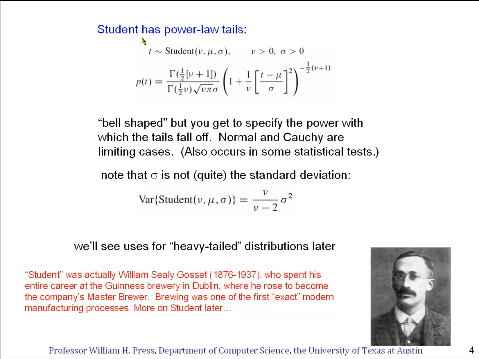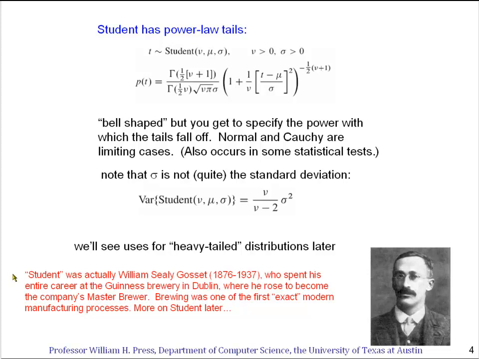You might wonder where the Student distribution got its name. Is it named after someone named Student? No. Is it named after someone who was a student? Well, yes, but only in a certain sense. Student was actually a pseudonym, a pen name, of a famous statistician whose name was William Sealy Gosset. Gosset spent his entire career at the Guinness Brewery in Dublin, where he rose to become the company's master brewer. Gosset didn't think that his employers would like to see his affiliation listed in journal articles that he published, so he published under the pseudonym Student.